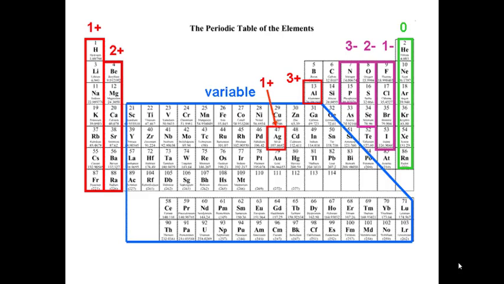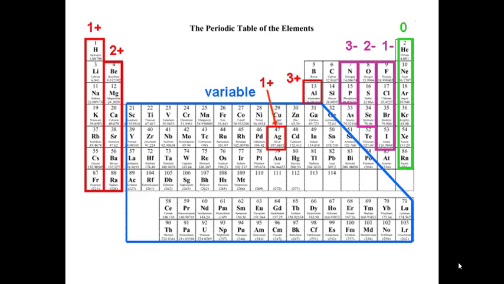The rest of the D block metals, along with the F block metals and the metals in the P block, all make more than one ion that have different charges. They are highlighted in the blue box and are called variable in the picture. Along the right, the noble gases, highlighted in green, have filled valence levels and do not form ions. The other nonmetals that form ions are highlighted in purple.